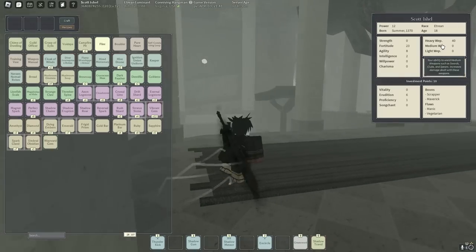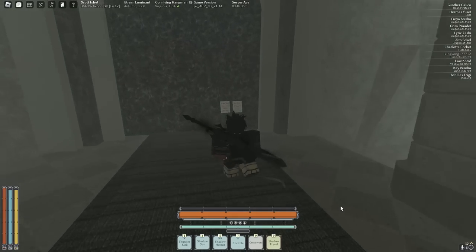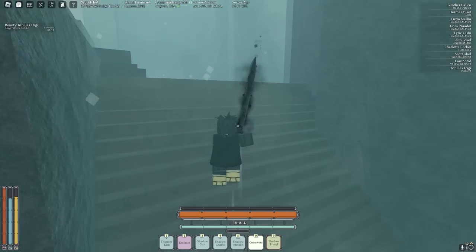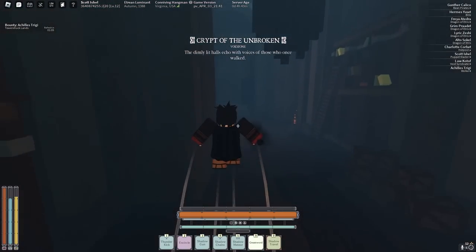Okay guys, I have 50 Thunder Call now, so I can actually get Lightning Cloak. So what I'm gonna do is I'm gonna go to Minitrisa and use the shrine to actually get Lightning Cloak. So yeah, let's do that real quick. Alright, we're at the crypt, and yeah, hopefully we can get Lightning Cloak. I have 12 knowledge to my name.